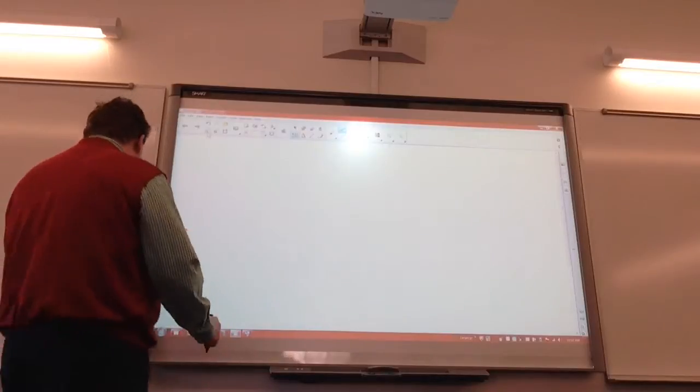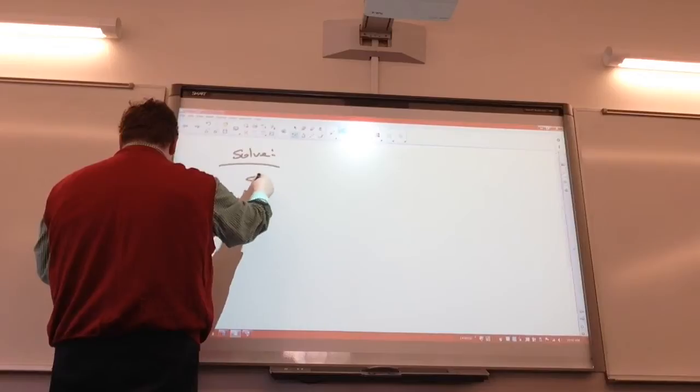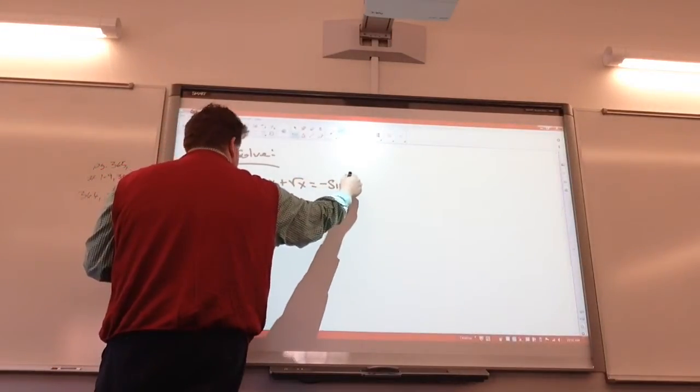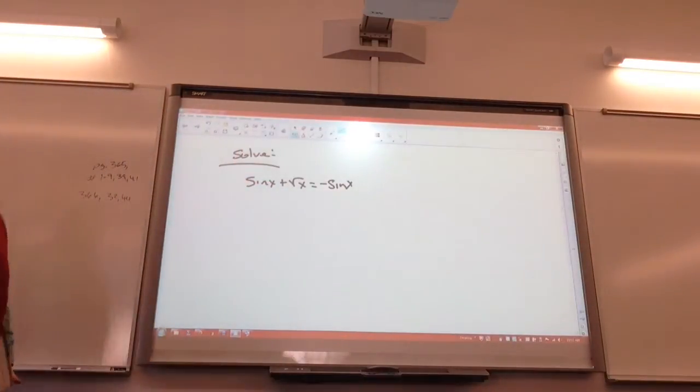So, for example, if I said solve, the sine of x plus root 2 equals minus sine of x. How would we go about doing that? The thing we wouldn't want to do is just start randomly plugging in values for x and see which one just happens to make this thing work. We want to be able to do something here to actually clean things up, don't we? So we've got to figure out ways to go about doing it.